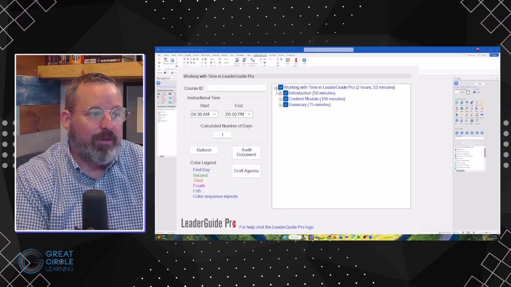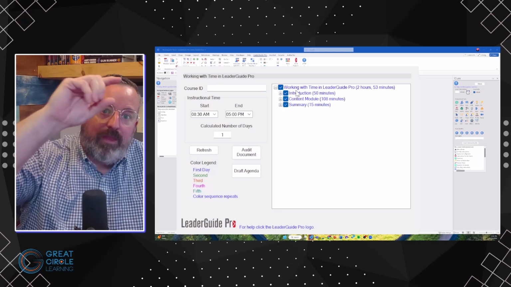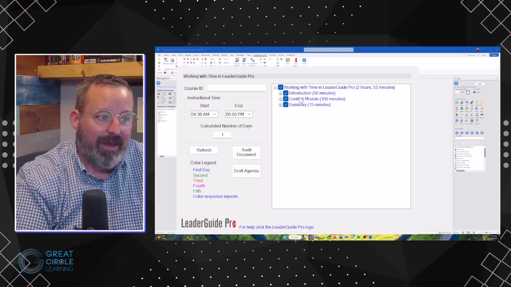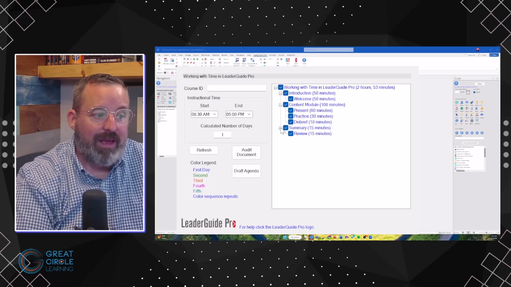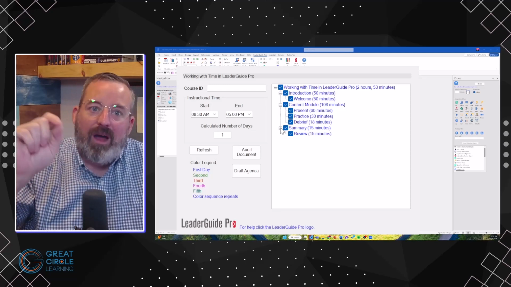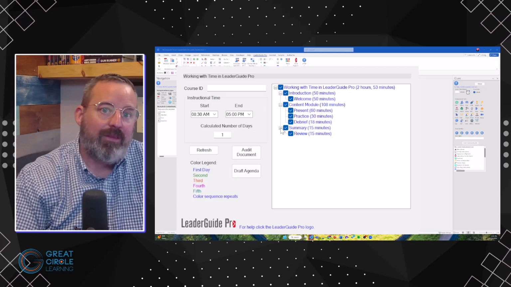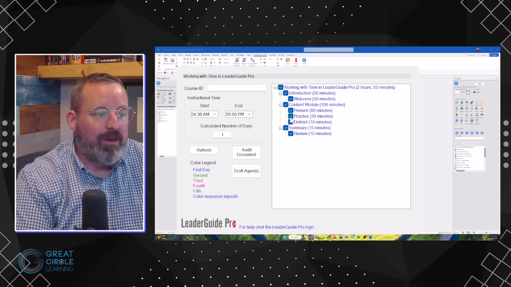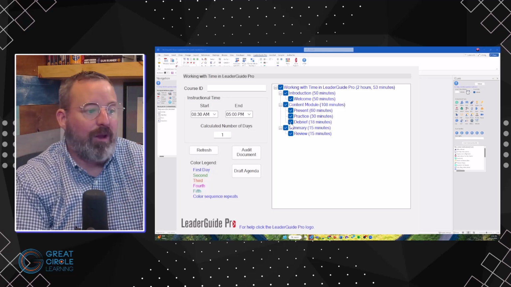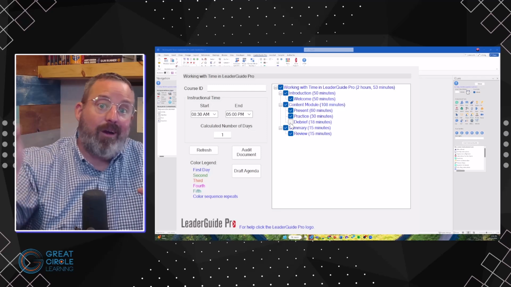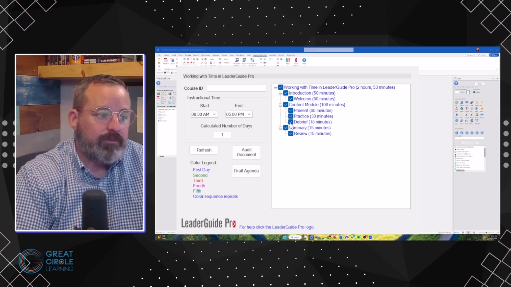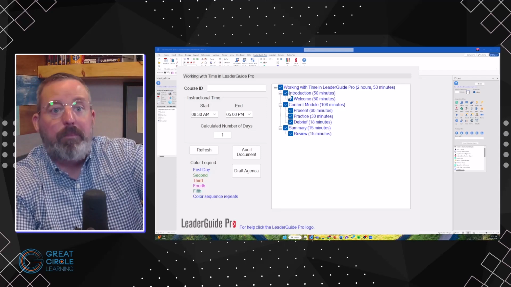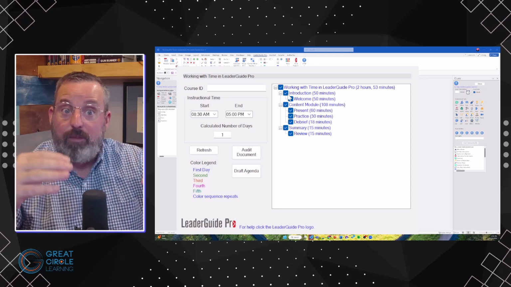But if I click the little green plus next to it, it breaks it down. Within our program, here are our 3 modules and the names of the modules with their timing next to it. And if we click the plus next to that, it breaks out into the lessons that are in here. And notice there's a checkbox next to each one of these names. This gives us the ability, on the course that we're going to be running, say we're not running this 3rd lesson, I can uncheck it so it's not factored in when the agenda is created. That's how we're manipulating the modules and lessons within the program we're going to build the agenda for.